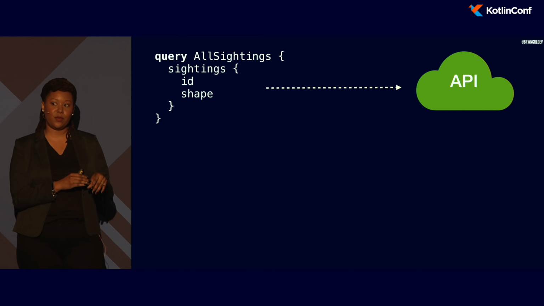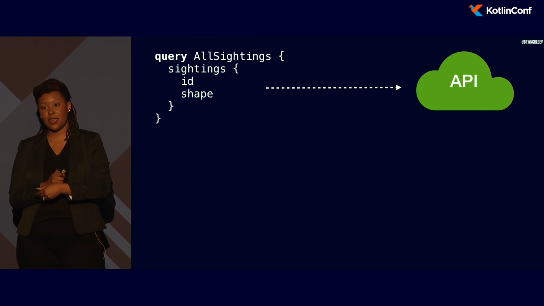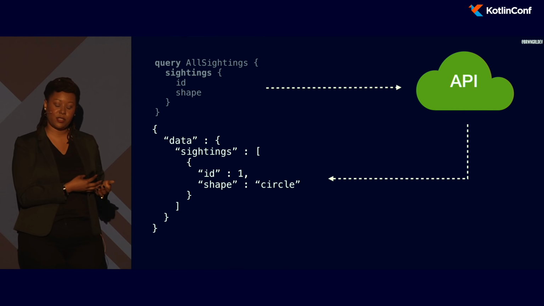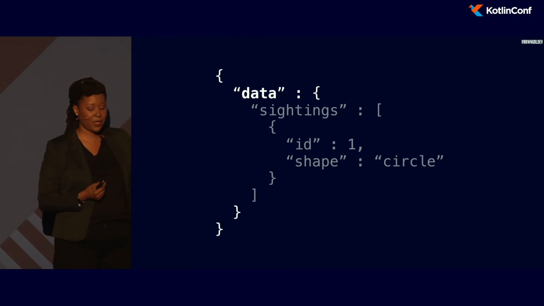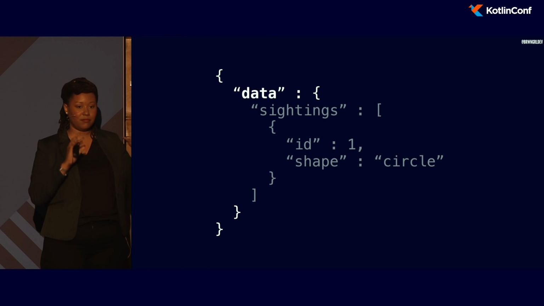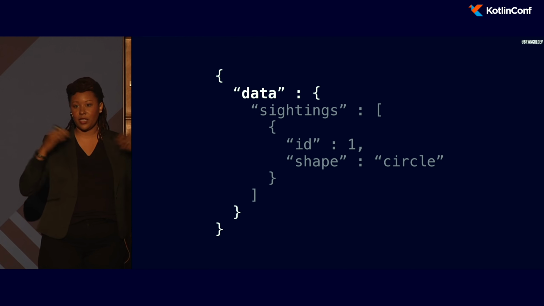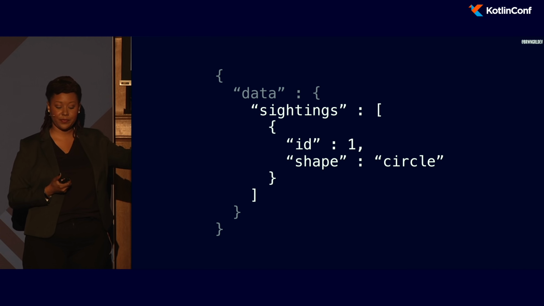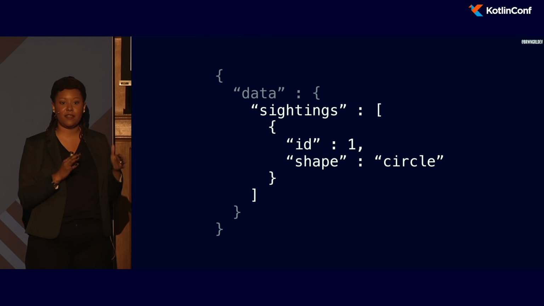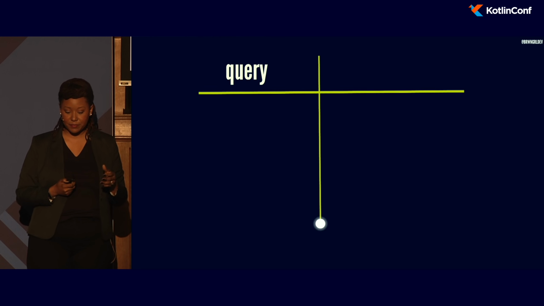So unlike SQL though, this query is going to go to our API. And once it's there, we'll receive a response back as JSON. If we take a closer look at this, the first thing to notice is that it's just regular JSON that we've been working with since forever. Inside of that is a data property. And then we get a list of our UFO sighting records.